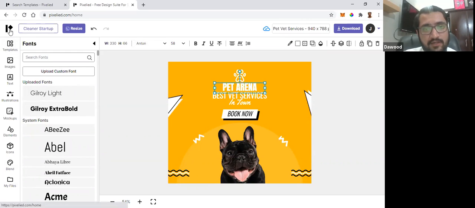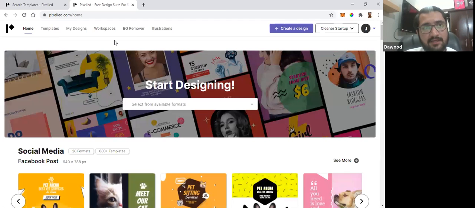So basically, what I'm trying to say is that the workspace just separates all your work. In other design tools, you had just one account, and in that one account, if you had to organize your work based on different projects you were working on, you could just do that with the help of folders. But over here, what Pixelite offers you is all these sub accounts in which you could organize your work completely. Everything is separate.